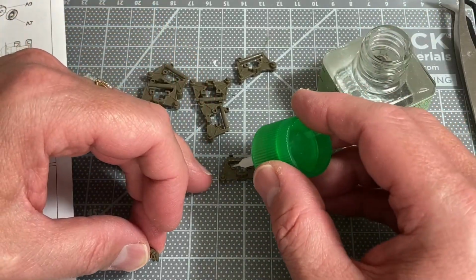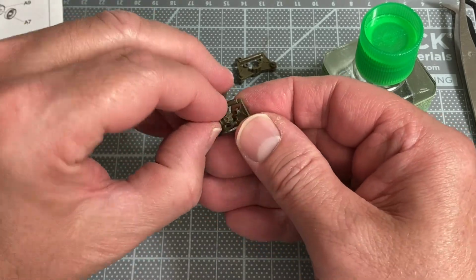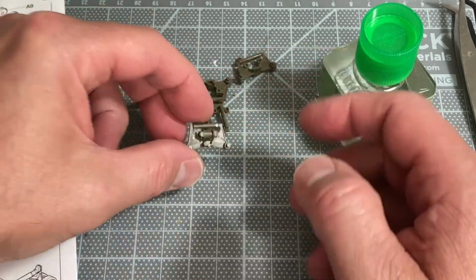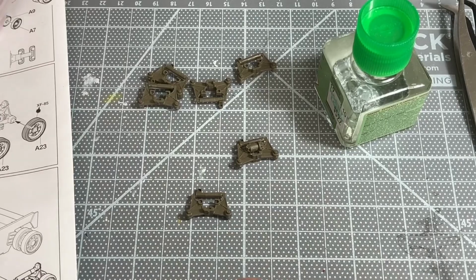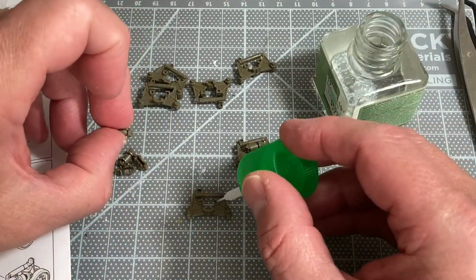Okay, so now it's time to start assembling the bogie mechanisms with the shocks, and then installing the wheels. And I must say, these suspension parts fit perfectly. Tamiya has engineered these to where you can't put them in backwards.